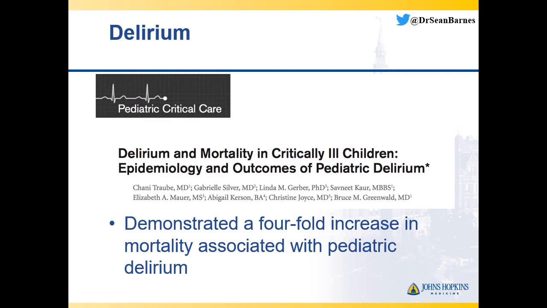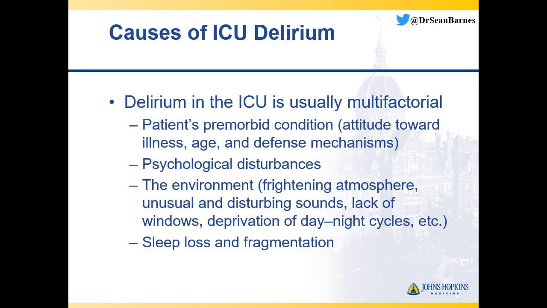What's really scary is that mortality is much lower in children that are in the ICU. It can be high in the adults. I think it's not uncommon, but in children it's actually quite low. And so what the group up at Cornell showed was that there was a fourfold increase in mortality associated with pediatric delirium. That's unheard of in caring for ill children. And so again, I think it really highlights how significant delirium can be in this patient population.